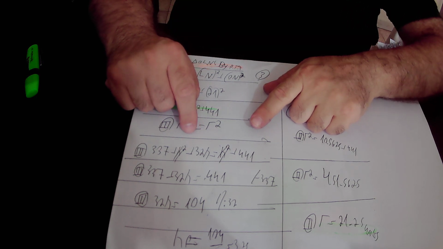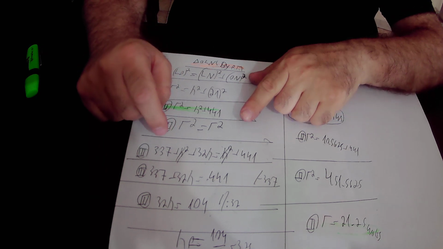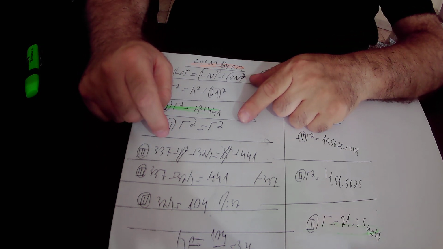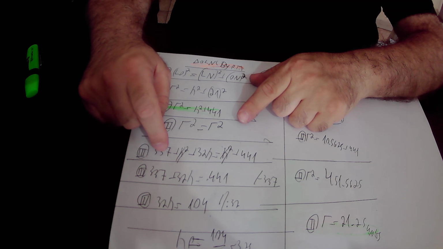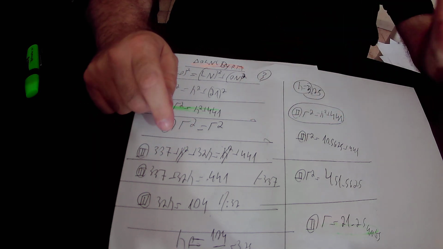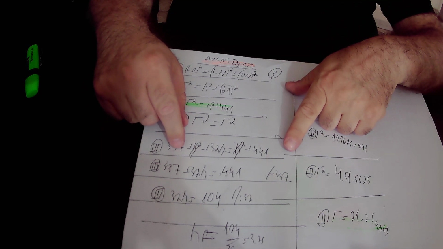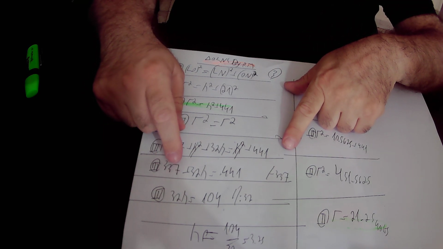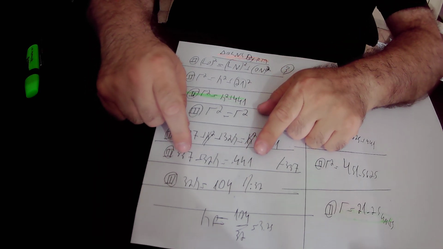Here we have H square on both sides of the equation, so H square will get cancelled. So what is left from equation number 2 or from equation number 3 after we cancelled H square? What is left is actually 337 plus 32h equals 441. Here we subtracted 337 from equation number 3, and found out that 32h equals 441 minus 337, which is 104. So in conclusion, 32h equals 104.